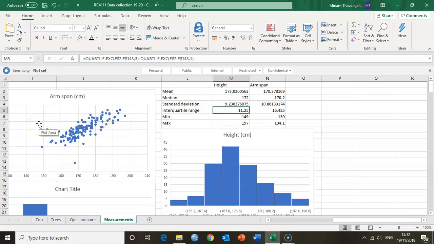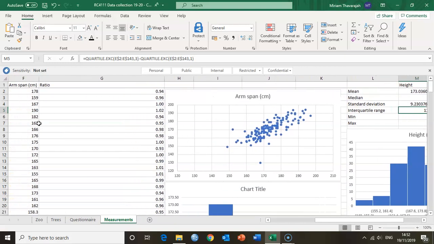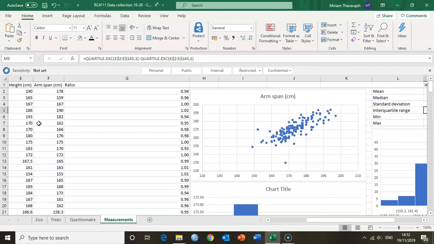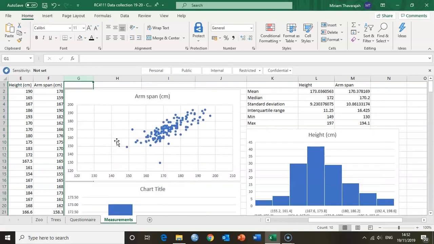Now what I want to do is just mess with the data. If we go over here we can see our height data. Actually, you might want to quickly delete this row right here, the ratio, so we can bring these things a little bit closer. That's better. Now we can see the actual data here, these are the different entries, and we can see our summary as well as our histogram. What I want to do with you now is show you what happens when we introduce outliers.